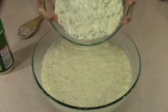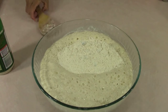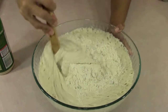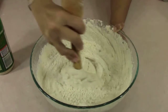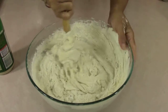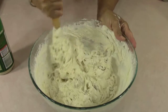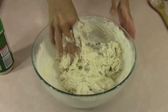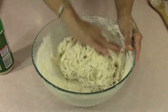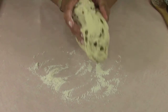Now let me go ahead and throw my dry ingredients into the wet, kind of like when we're doing cakes. And because a lot of people don't own a stand mixer, I always use the handle of my wooden spoon and just get my bread kneaded up this way. At some point you're gonna become very frustrated with this wooden spoon and you're gonna want to get your hands involved. So make sure your hands are washed, take off your ring — or your rings. I only have one ring that I wear.